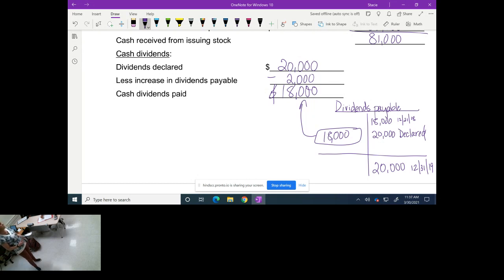I'm not trying to confuse you. I'm trying to make it easy. We're declaring a new dividends payable at the end of the next year. This is just your balance in the liability account. When you declare them, you're adding it to the payable. And when you pay them, you're taking them out of the payable. So you've got a separate cash dividends account. In your stockholders' equity section of your balance sheet, all it says is cash dividends. This is a liability. Does that make sense?